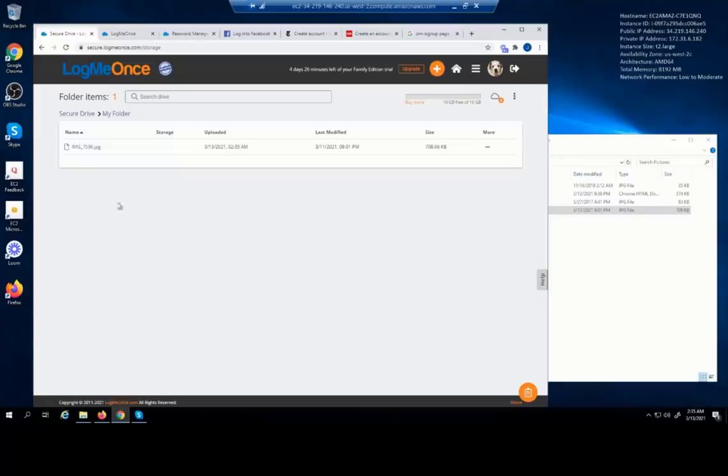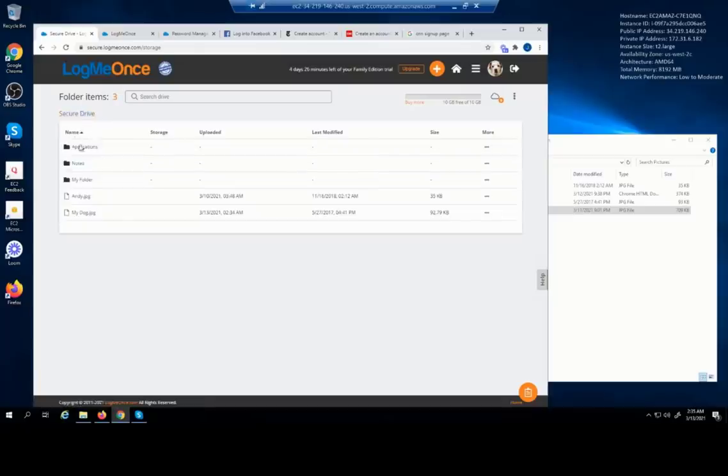What really happened was the data was encrypted using my key, and it is transferred to the cloud. So I have all this data in the cloud, but over there it's actually encrypted. Nobody will have access to my data in the cloud. Now, if I go back to root, that's where it will be.